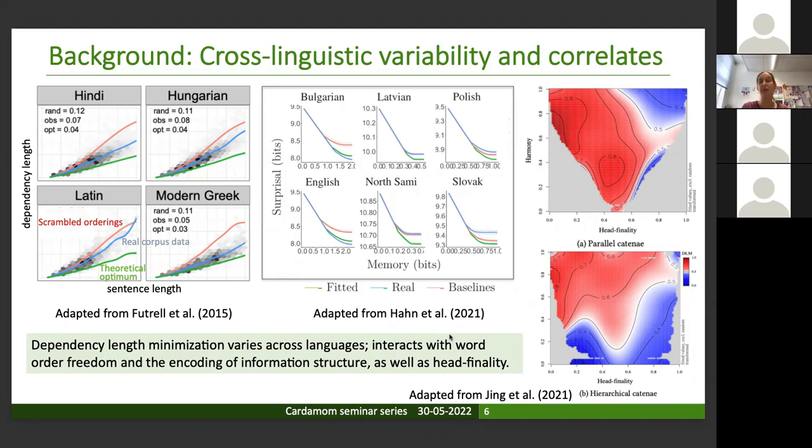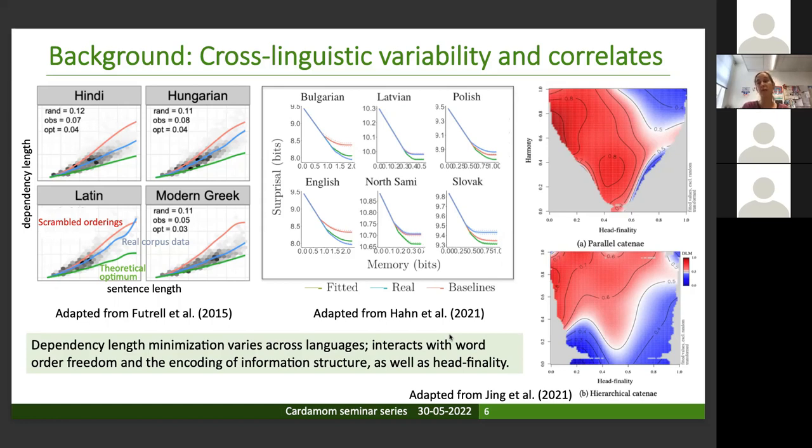Looking at an explanation for that, they find that word order freedom impacts the memory-surprisal trade-off, so that languages with more strongly fixed word order display a more optimal memory-surprisal trade-off than languages which don't have such a fixed word order. Free word order is generally associated with coding information structure. And in a case study on Czech, Han et al. 2021 find that when they include information structure in their modeling, branching direction variability decreases, while the surprisal difference between the real and scrambled orders increases. So in short, if you model information structure in this type of approach, you get a better fit of the model. Information structure matters, especially for languages with variable word order.